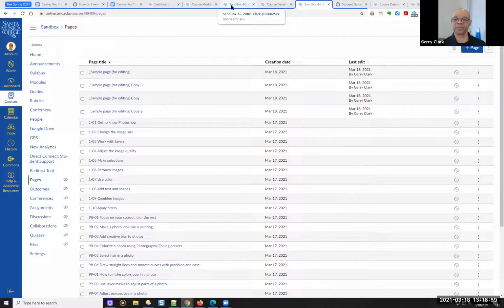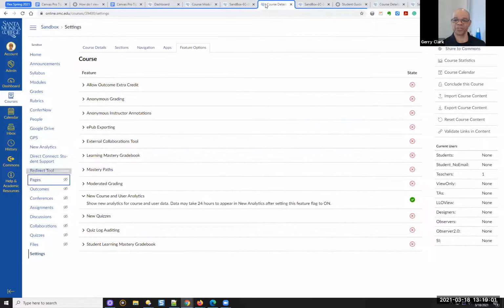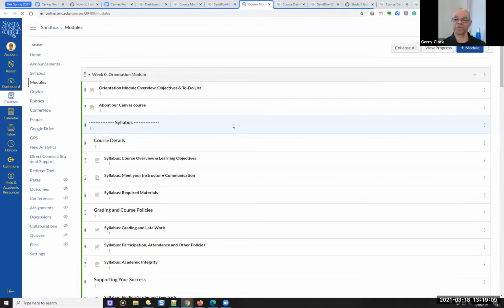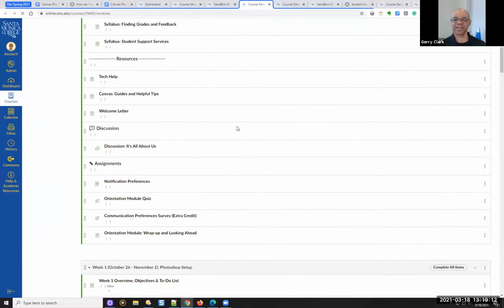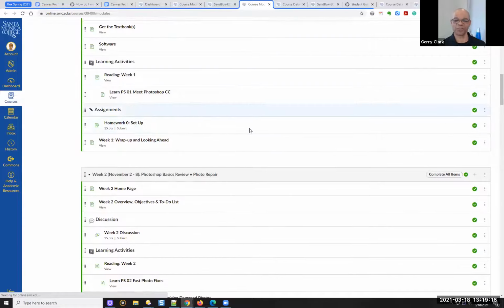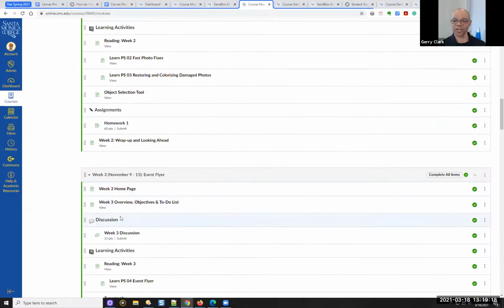Similarly, and this is sort of along the same lines, but I'll just show it to you in this class anyway. If you're looking at your modules, I'll go to the modules in this class. That's in a new tab. And here's one of the problems you have when you have a lot of stuff in your modules: you want to move things around. You want to reorder things. And you can, of course, drag and drop.